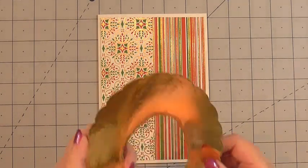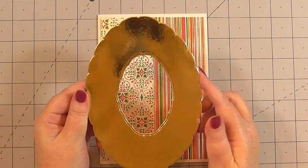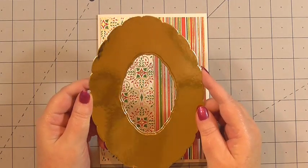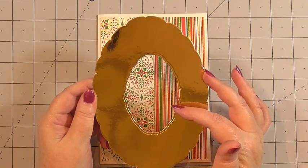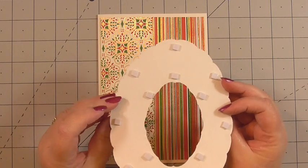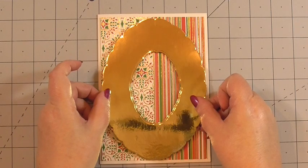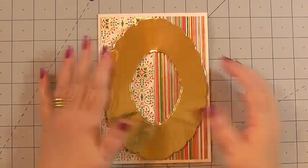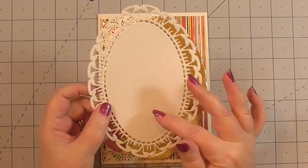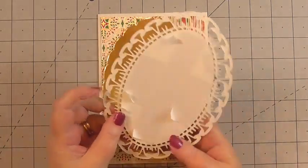So now we've got the base outline die that we've cut in gold cardstock. This is Anna's gold shiny cardstock. I've cut out the centre as well because I can use that on a different project. I've got this on 3D foam and I'm just going to position it over the centre of our card and press down. Our next layer is ivory cardstock cut from the ornate die that's in the collection.